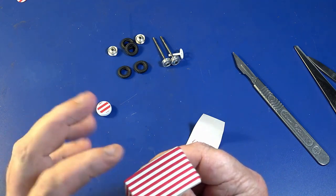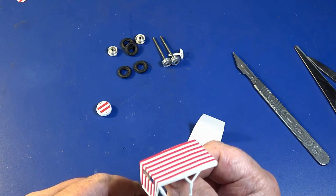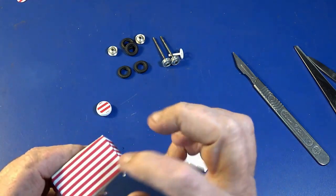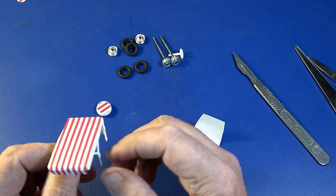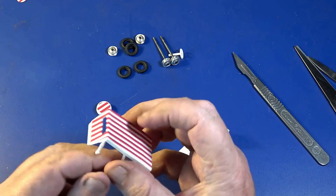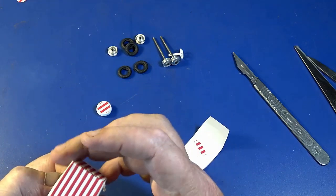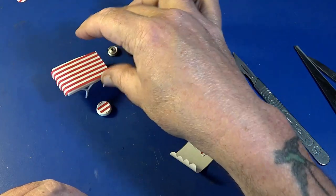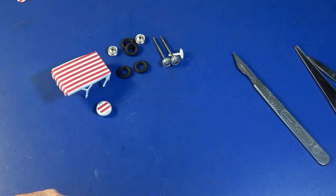And this here, I just typed in on Google, red and white stripes, and well, as soon as you can get a template made of how big you want it, you just paste it over on the computer and then do it yourself, you know. Just needs a bit of patience, a lot of piddling around, but there you go. So that's that done.